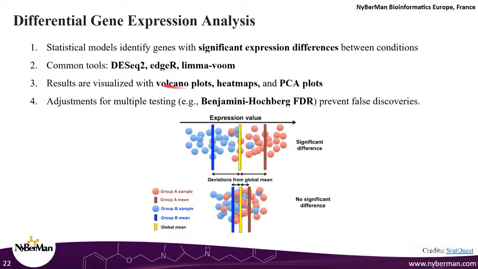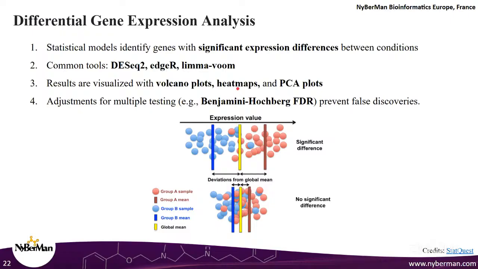Okay. The common tools or packages to perform all these kinds of statistical analysis are DESeq2, edgeR, and limma. So edgeR is actually built on limma. So we will be covering edgeR and DESeq2 both, as they are the most state-of-the-art packages that are used these days. Apart from that, we can also visualize our results using plots such as volcano plots, heat maps, PCA plots, etc. We will also be seeing those in the upcoming lectures.